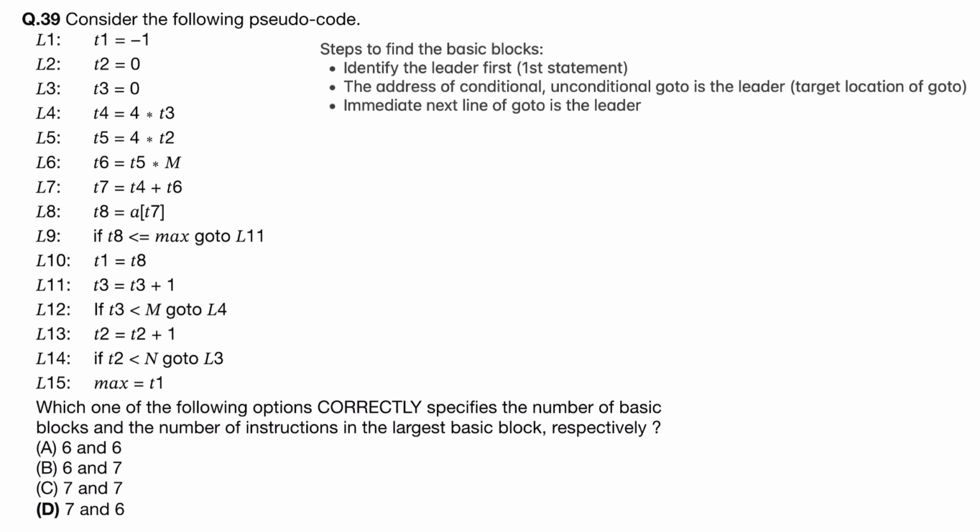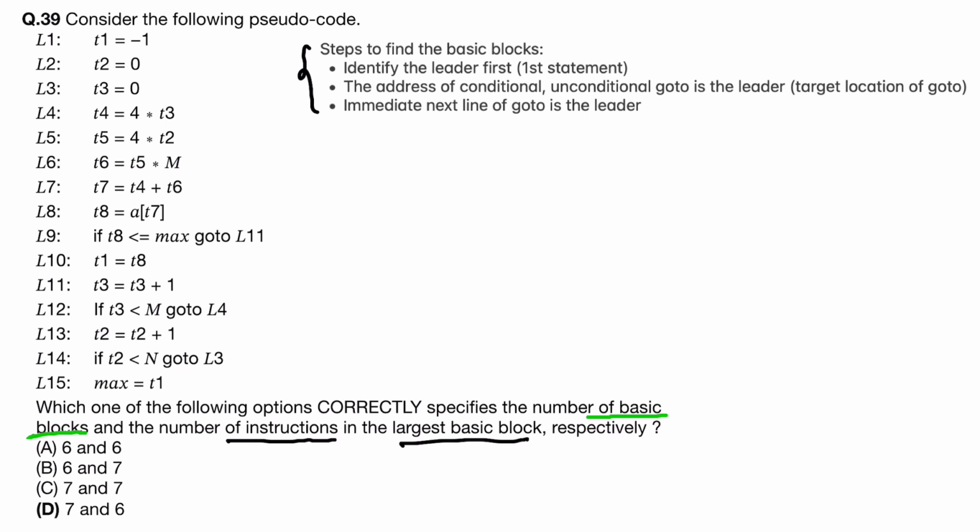So here we have to find out the number of basic blocks and the number of instructions in the largest basic block. At first I will have to find out the leaders, then I will find out the blocks, and then the number of elements inside the block. So these are the steps to find the leaders. Identify the first statement as a leader.